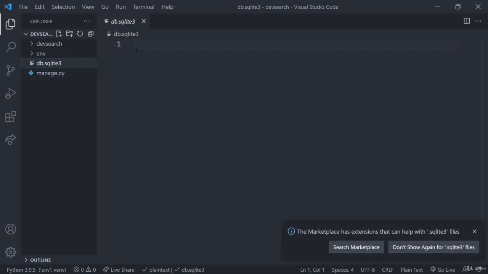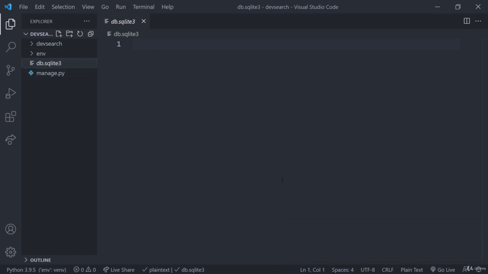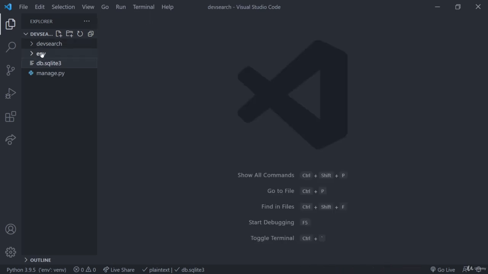If we look here, SQLite, that's basically an SQLite database. Once we actually run those migrations that I talked about, this is where our data will be stored until we change up our database. Long term, we will be using Postgres, but for now, Django just gives us something to work with and test with. And env, that's our environment. We dragged that in here.